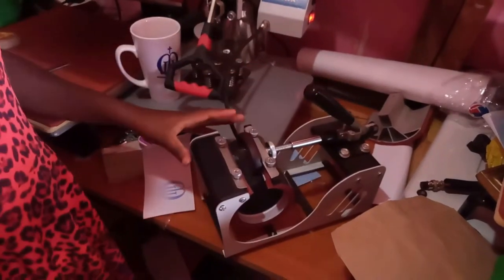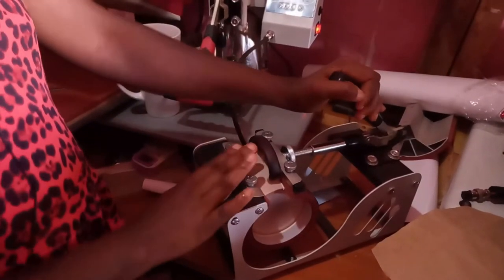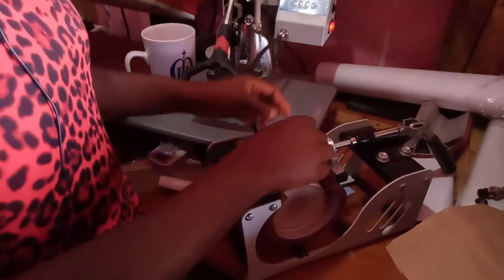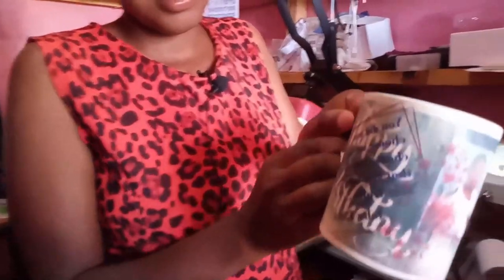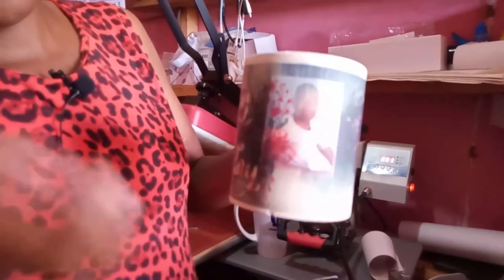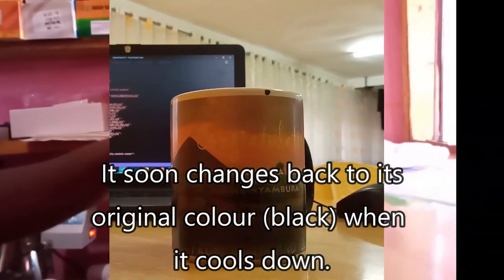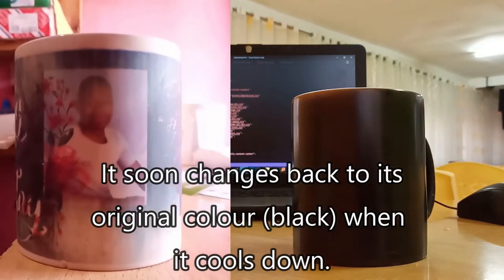Then we press it, we wait for a few minutes. After it has become hot and the writings are on the cup, we remove it from the heat press machine. Then we unpeel the cup. Wow. So this is the cup now. That's why it's called a magic cup. And I understand after some time it's going to turn black. Yes, after it cools, it will become black again.